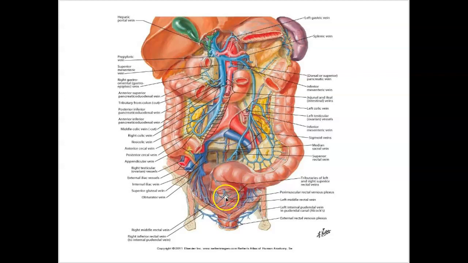One, down here near the rectum and the anal canal, at the anus, you might see some varicosities. We call these hemorrhoids. So that can be an indication that there's some backup of the portal system, some pressure built up in that portal system. You might also have it at the esophagus, as it's coming down. You might have some varicosities that maybe break open in the esophagus. Typically that bleeding can be stopped, but sometimes it can be fatal as well if it gets too bad or goes too long.